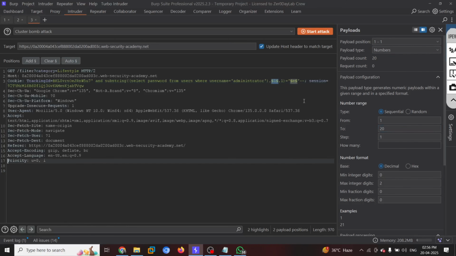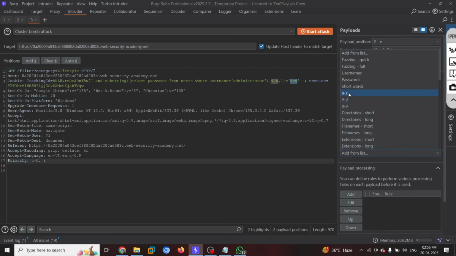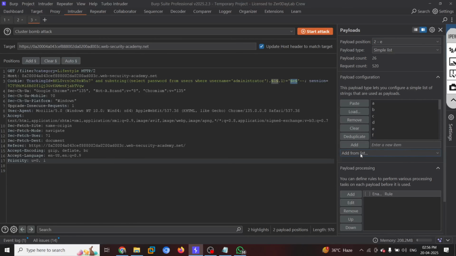We know that we have 20 characters in the password, therefore I use 20. Now for the second, which is the character I'm going to use, I'll add from the list A to Z, and then also add from the list 0 to 9.